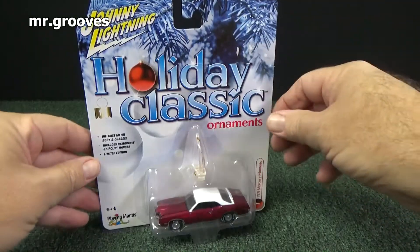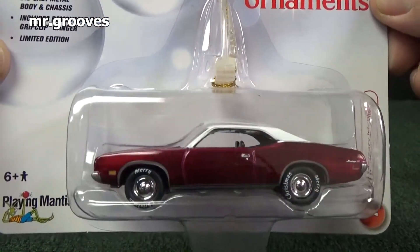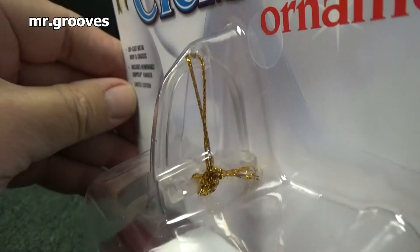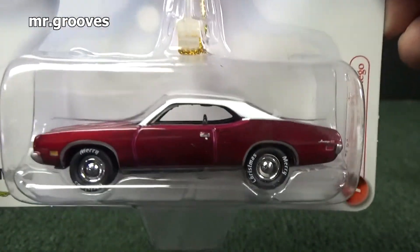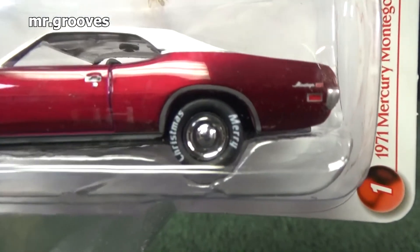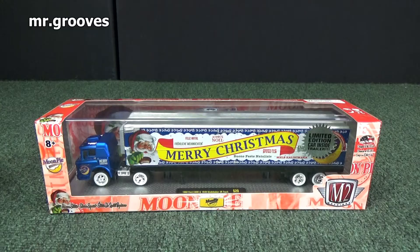Johnny Lightning Classic ornaments are very cool. They have a little clip on that you can put on the top of the roof — you can clip and hang your car to the tree. This is from this year; my other ones are at home in the Christmas box. But for 2016, Merry Christmas — Tempo right on the tires.